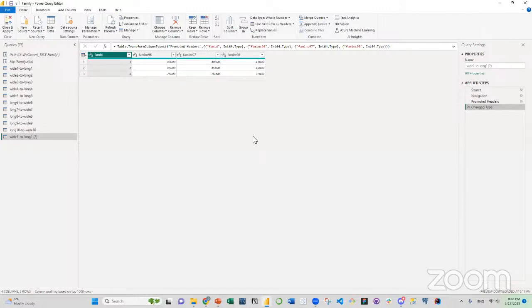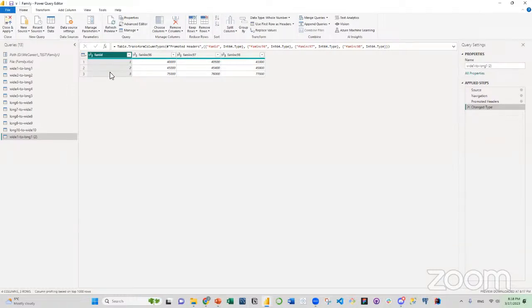First and foremost, I want you to develop a natural curiosity whenever you see a new data set. This is an extremely simple data set, but even though it's simple, it's not easy for you to completely understand it. So remember, whenever you see a new data set, try to think, what is the dimension and what is the measure?